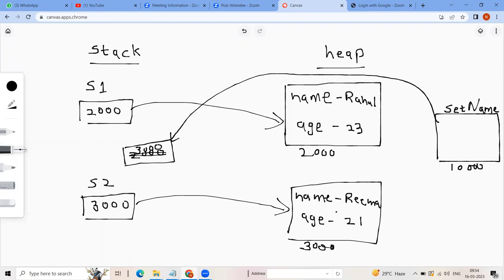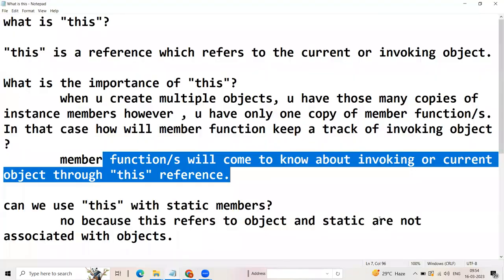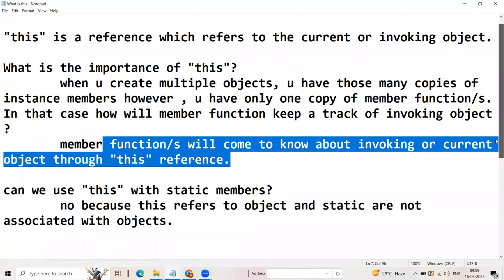So it will serve this object, and the value you are passing is initialized to name. Okay, so that's the way this helps member functions to know about the invoking object.